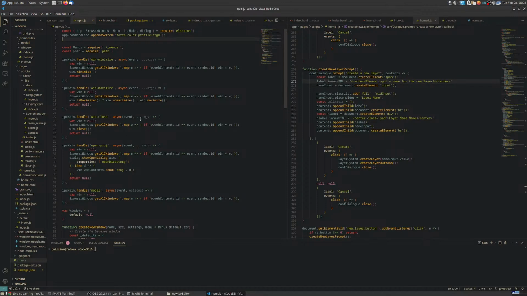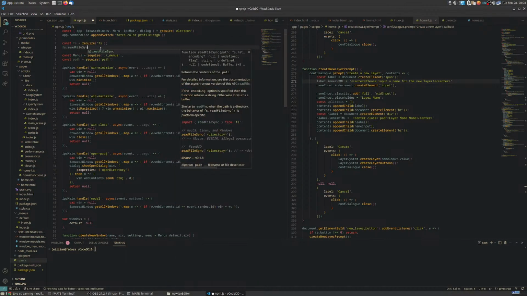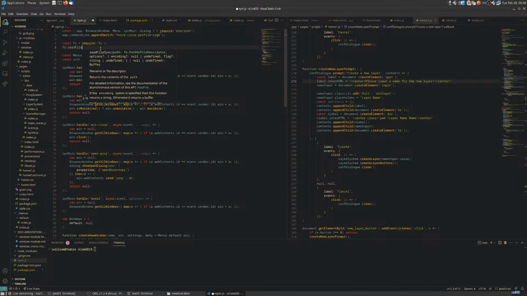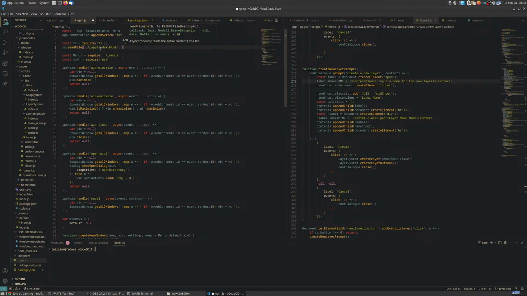What? Hold on. Okay. I hope my drive's not going bad. fs.readFileSync. Or, well, I'll just do readFile. We'll do app/index.html, UTF-8, data.